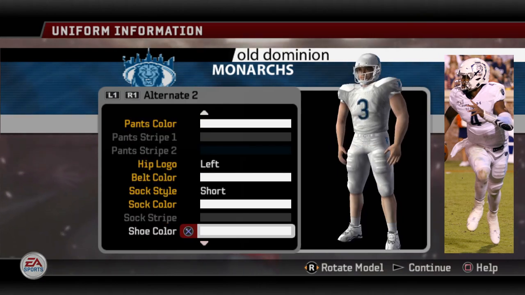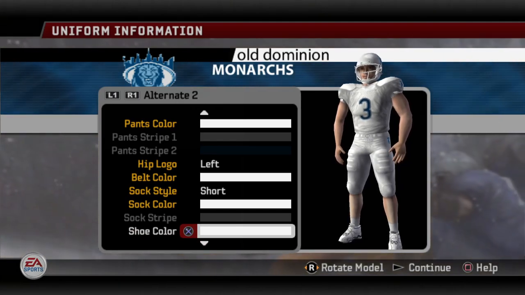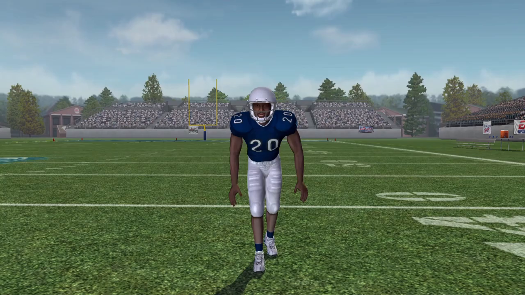And the socks are going to be short, and I have both the socks and shoes at white. So all four, I think, came out really well, and we're fixing to look to see how good they look out on the field. Here we have our default home uniform. I think it came out real well.